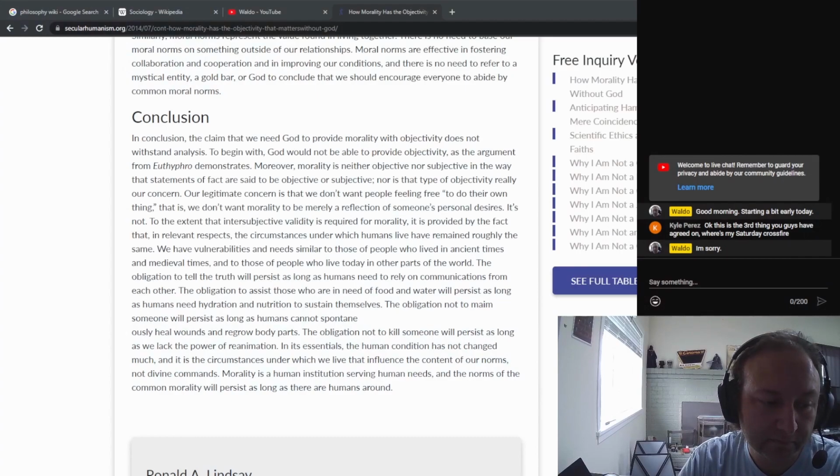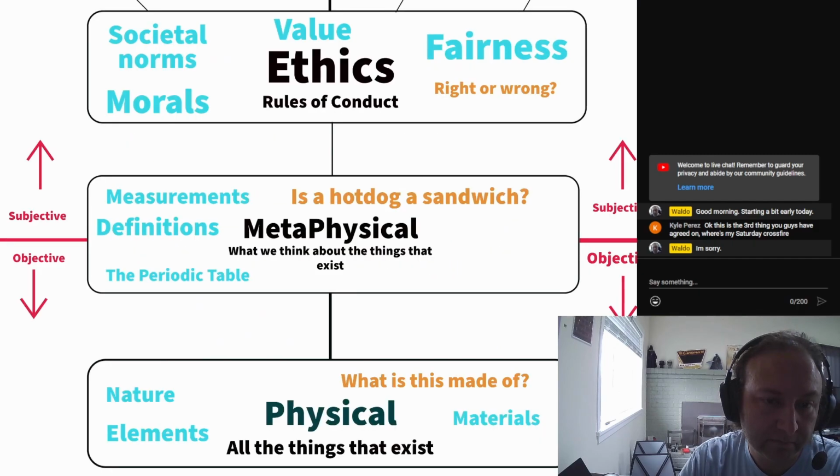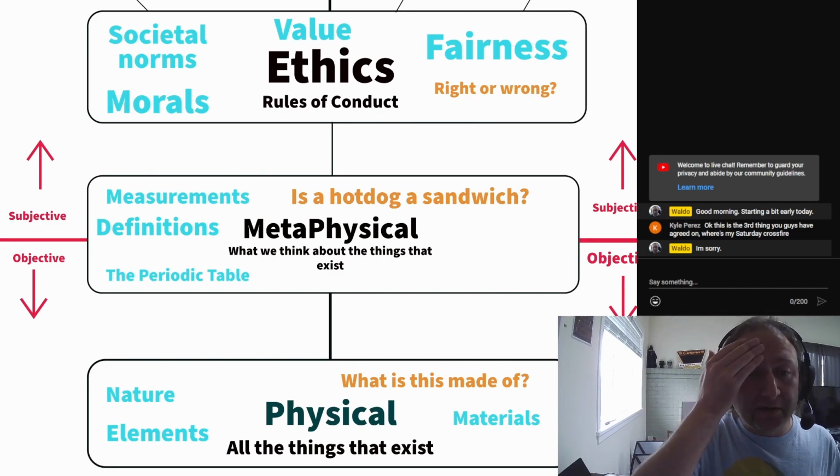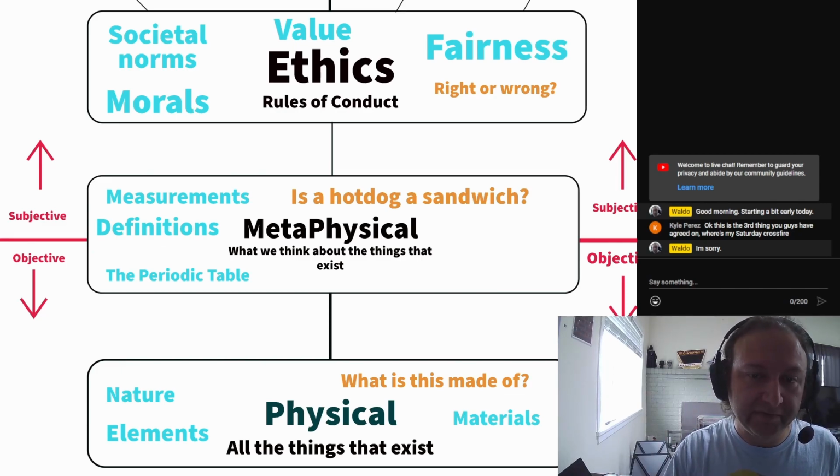But we have this set of rules, and if the facts of the matter support that you are in violation of the set of rules that we have set, I would say that you are objectively in violation of those rules. I think that's an incorrect statement. You're not objectively wrong, you're subjectively wrong. I don't think that either one of us is going to move on this issue, because it's not that we're disagreeing on what the morals or the ethics are. It's just this one red line right here. These are all subjective things to me.